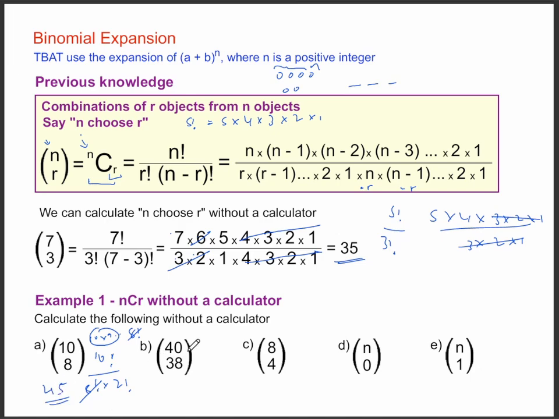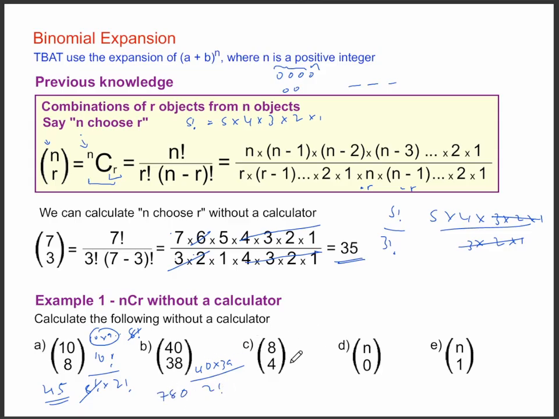Okay? Then 40 factorial divided by 38 factorial, again, same thing. The 40 times 39 remains. 38 factorial at the top will be divided by the 38 factorial at the bottom. And the remaining will be the 2 factorial that we get from the N minus R. 2 factorial, we will end up getting 780.